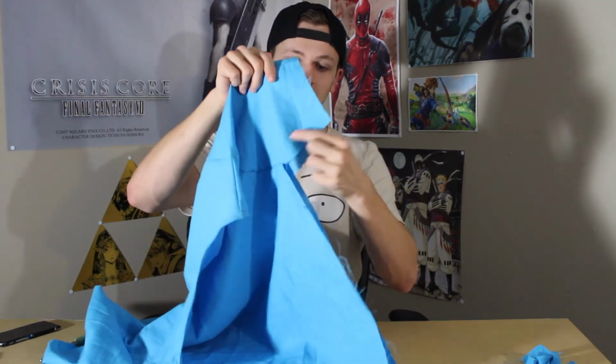Now that we have the collar done, the next step is to sew from the sleeve down the side. So starting here and sewing around all the way down. Now with a tunic, you want to stop about waist high. We're going to hem and sew the bottom part after that so it splits on the sides, but sew all the way down to that point, and then we will do the fishtail at the end.